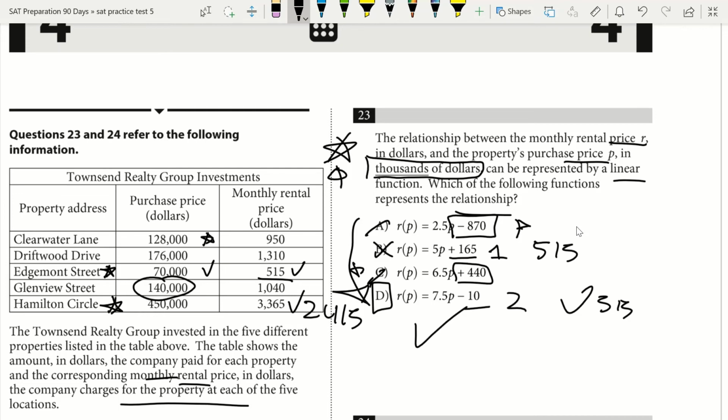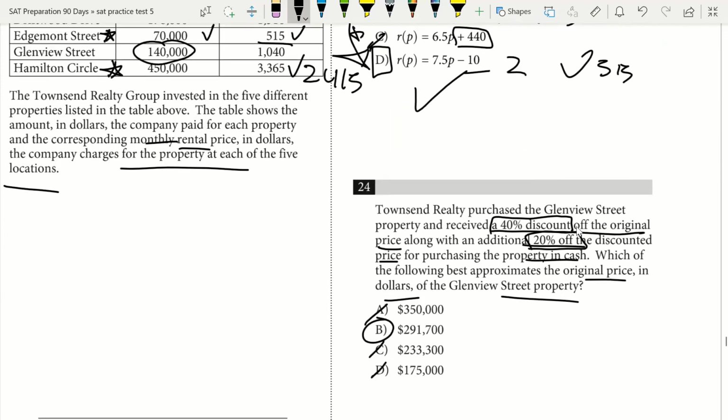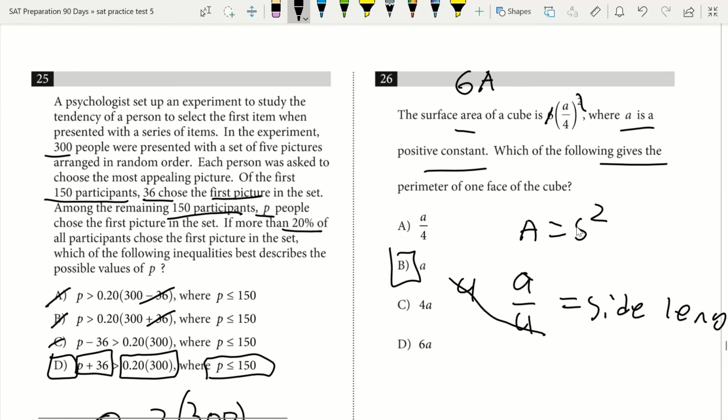In this case, I'm sure of all my answers. 23 would be the only one that really I could even check anything else for. All the other ones I'm really confident. So really the only other thing I could do, since I didn't have any starred, anything I was hesitant on, which was 23, I can just check a couple more of these. The other one was 26. That was the only one that I hesitated on. So I'll check 23 and then I'll check 26 since I was a little bit hesitant on that one.